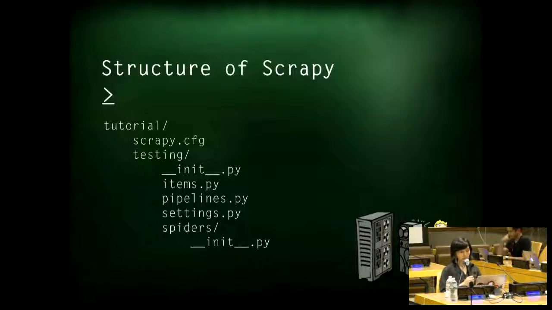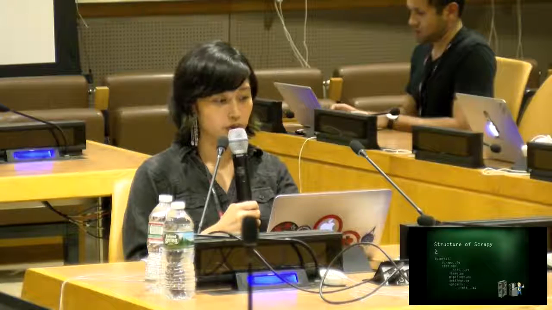So this is basically the structure of Scrapy. The first is the root folder. That's where we're going to be running your crawl bots. You have your configurations, and then you have the folder where your items are, your field items are there. If you want to configure your bot further, you go to settings.py, and the rest of your spiders are located in your spiders folder. So let's build a bot.